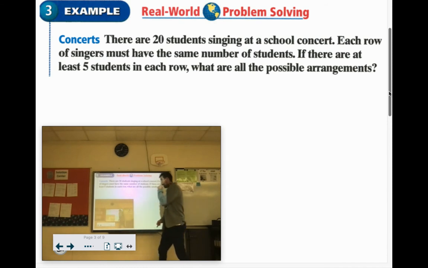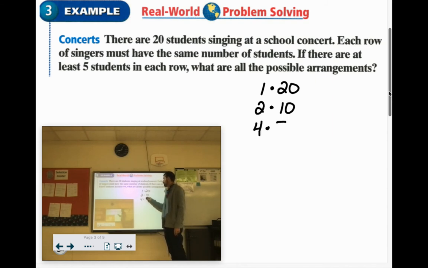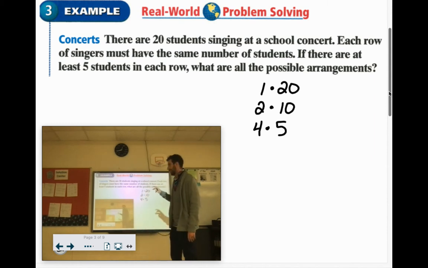All right. So let's think about numbers that multiply into 20. The easiest one to do is 1 times that number. So 1 times 20 would be an option. Cool. Does 2 go into 20? Yeah, 2 times 10. Does 3 go into 20? No. Does 4 go into 20? Yes. It's 4 times 5. And this is it. This is all the possible combinations that multiply to 20. And yes, you can flip them, you could throw in negatives, but that's not what we're talking about. We're just talking about numbers that make up other numbers.